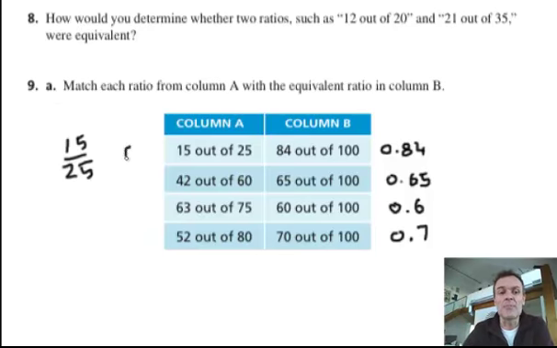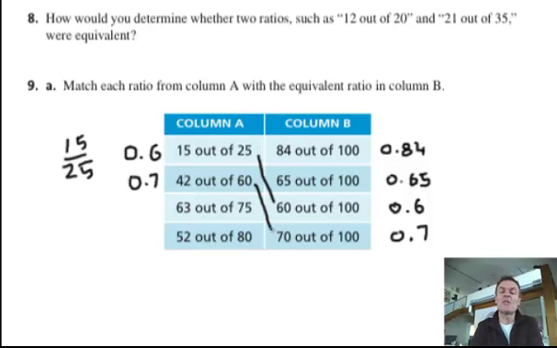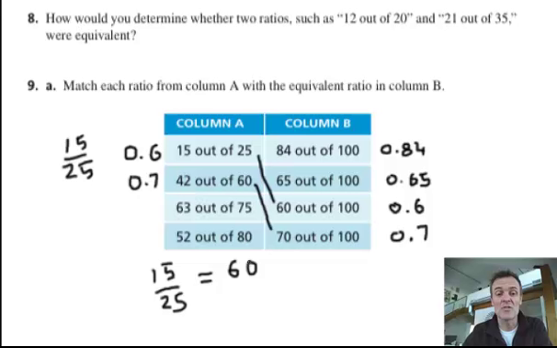Now, in a calculator, 15 over 25, 15 divided by 25 is 0.6. So you go, okay, that one matches that one, because they've got the same decimal. 42 out of 60, I think I put in my calculator, I got 0.7. You guys check. So that one goes with that one, and so on. As long as you know what the decimal is, you can compare the two. But I'm going to show you something now. Right now, we know that 15 out of 25, because I put the decimal there, 0.6, is the same as 60 out of 100, because they've got the same decimal.